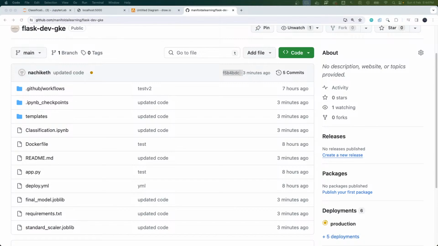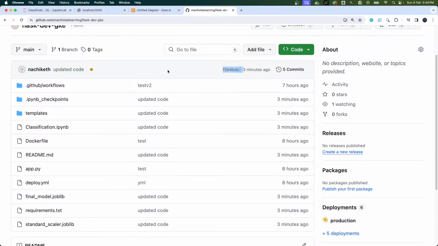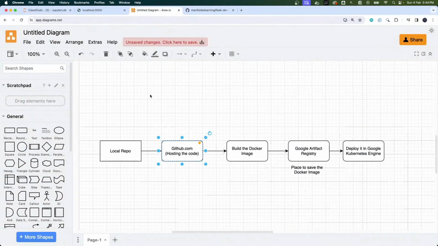Okay, thank you, Anurupa. Perfect. So what we did is, as of now, we had the code in a local repository, and we used the git push command to push our code changes to github.com. I had already created the repository in my GitHub account. We have already seen in the last session how to create a GitHub repository. So I've just added the same and pushed the code changes.